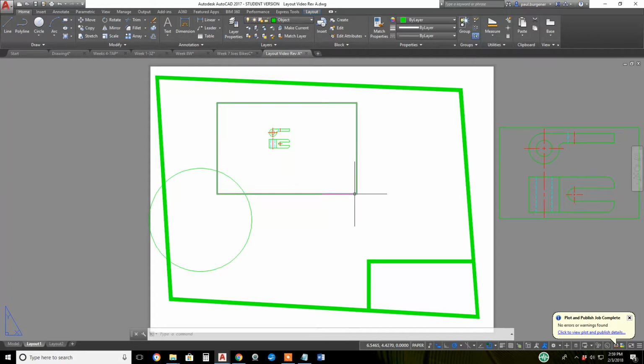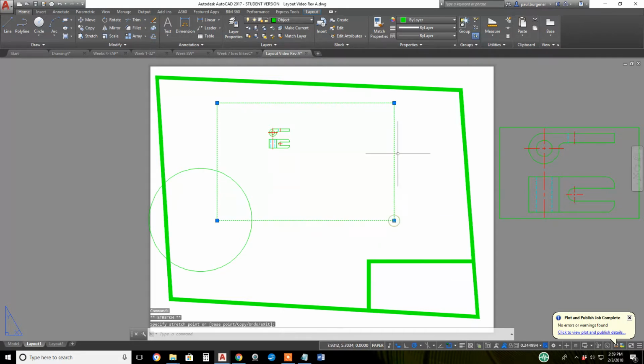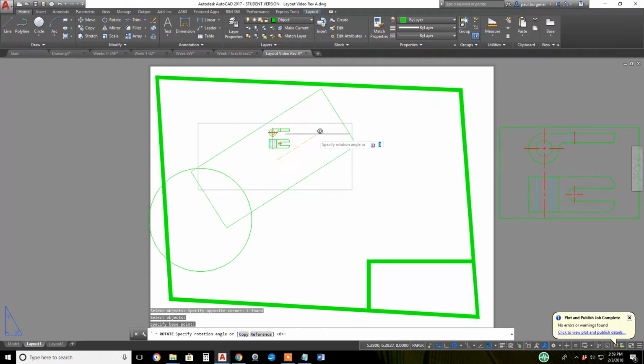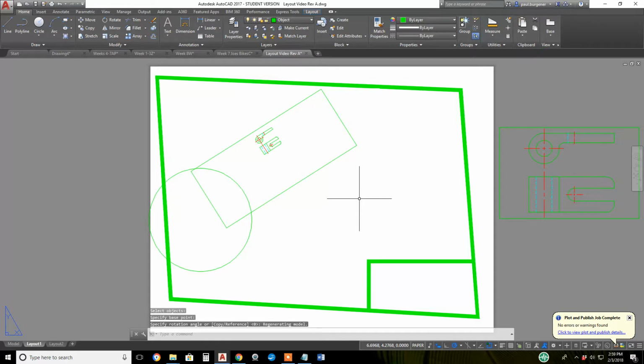Anyway, these viewports can be grip edited. Notice a viewport created by the rectangular method stays rectangular as you grip edit it. You can even rotate a viewport. Now the analogy becomes more like a television set. You rotate a TV and Jimmy Kimmel's face, desk, and all rotates with it. Let me undo, put it back.